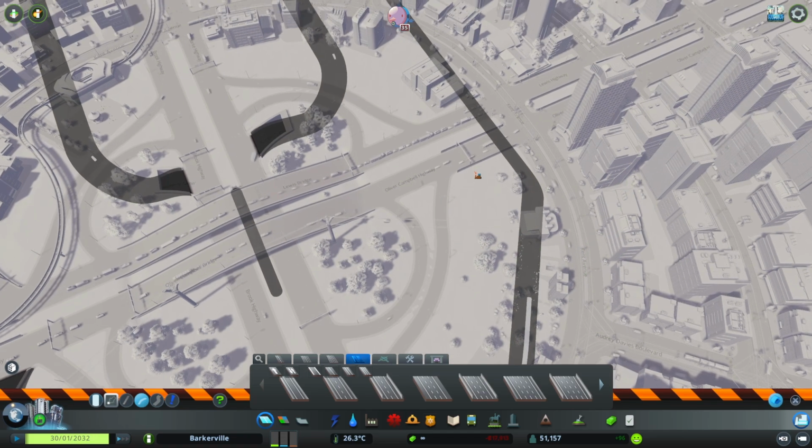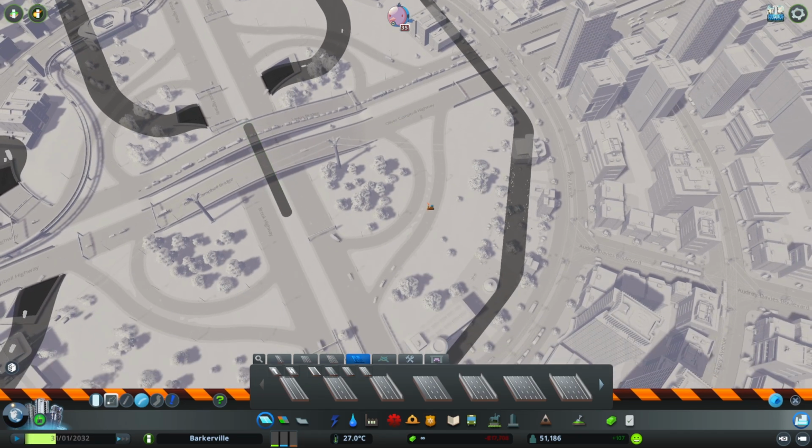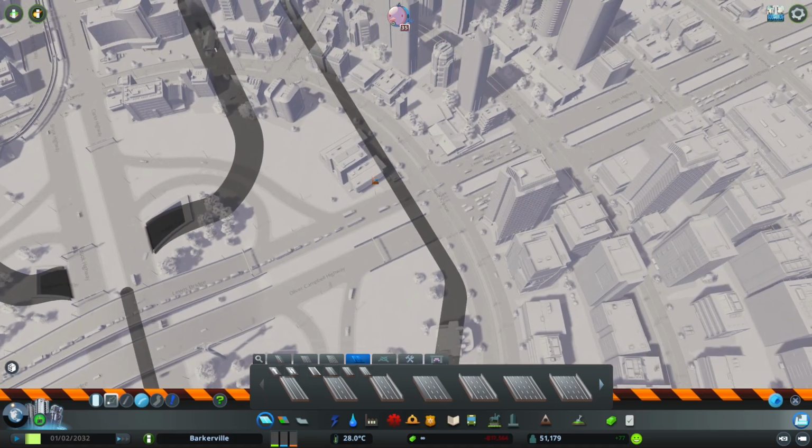Why does it have to connect here? Because if you connect here, then they can make use of the full cloverleaf. If you connect here, they'll get confused. And if they're going south, they won't necessarily go round here and back onto the freeway. I don't think.